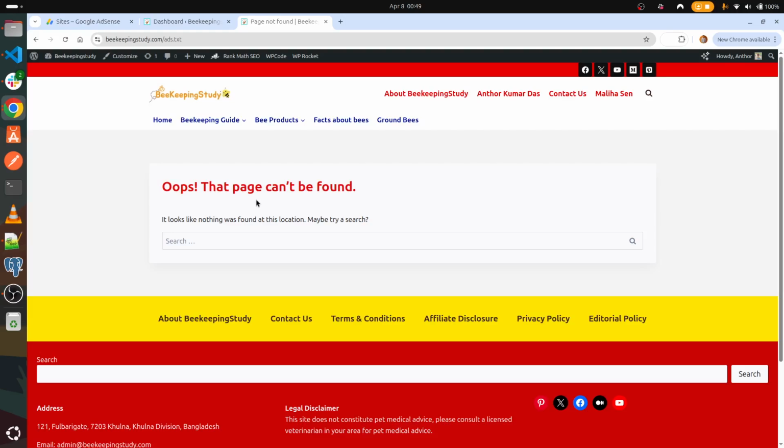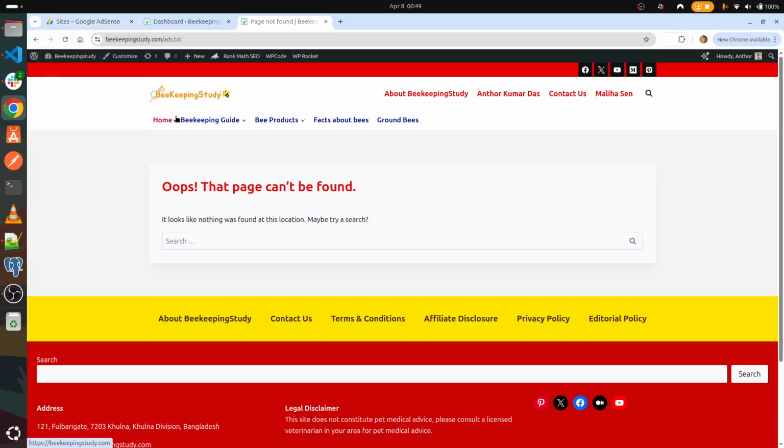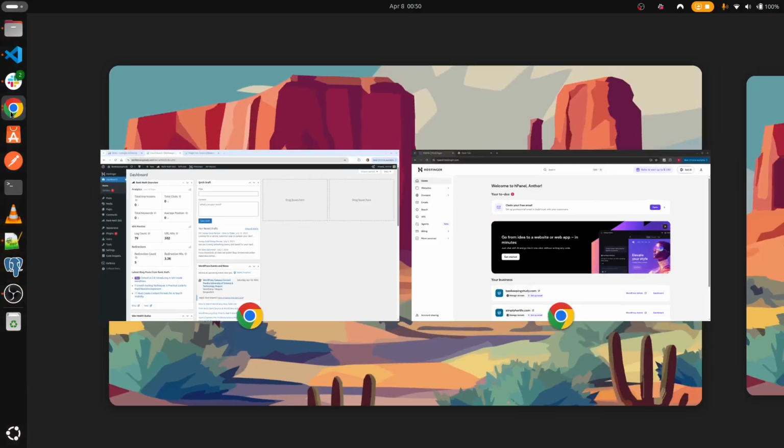So let's create our ads.txt file in our WordPress website so that we can show Google AdSense ads on our website. You can create ads.txt for Google AdSense in your WordPress website in two ways. One method is going to your WordPress website's admin, WP admin, and installing a plugin through which you can do the setup. But I don't like this method. I always like to go to the root directory of my website files and create the ads.txt there.